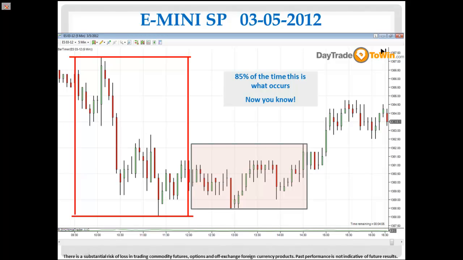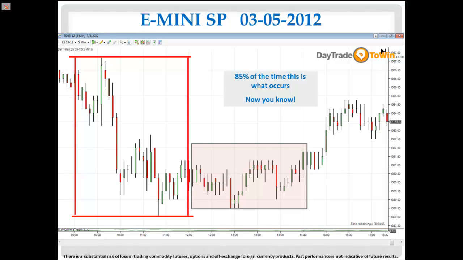Now, you can play this as a support and resistance. You can play this as bouncing off the lows of the day. You can call it whatever you want to call it. All I'm saying to you is I expect this to occur. So if you do want to look at this and say, okay, it's bouncing off the lows, it's hitting off the support of A, it's bouncing above it, fantastic, you can. But I have something even better than that.